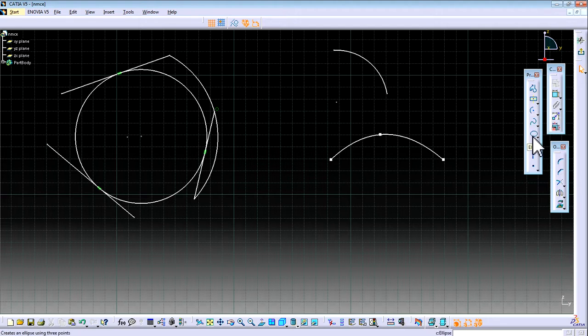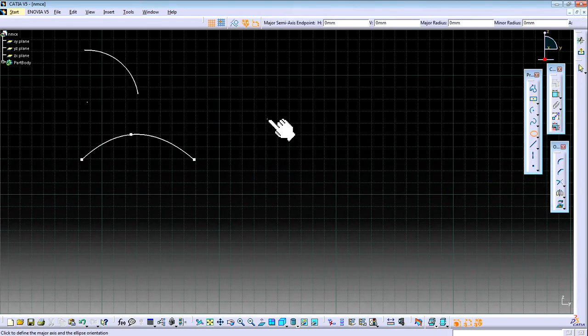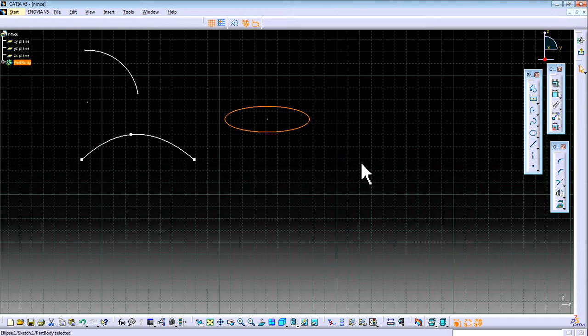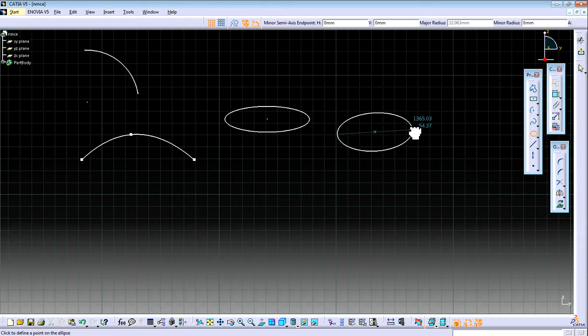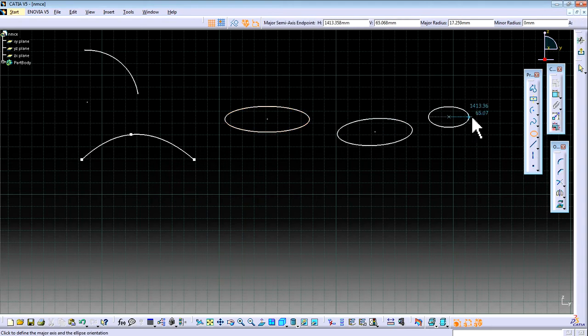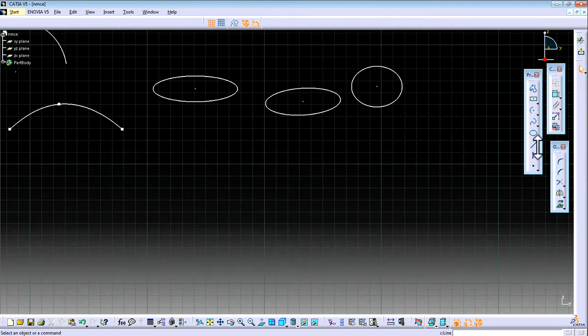Then the next option is ellipse. Ellipse is starting point, longest distance and shortest distance. That's it. If you want to continue with the same tool for a long time, you can double click it to select it as default. To end this, press escape. Then the line option is a finite line, start to end.